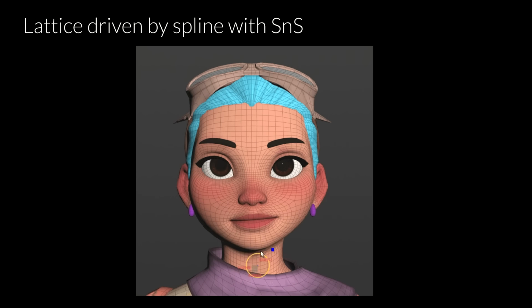And here's another place where I place a lattice. I call this the muzzle area of the face. So starting from the bridge of the nose to the chin, I put another lattice here. Again, it's just to cheat some poses or provide some really squash and stretch animation here.